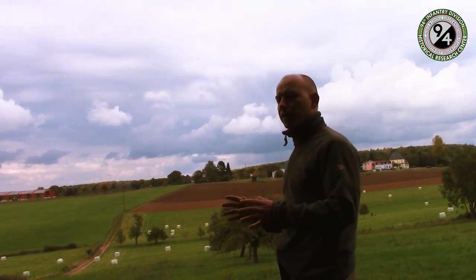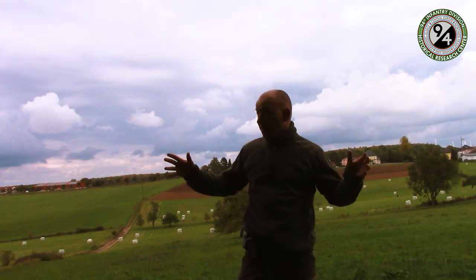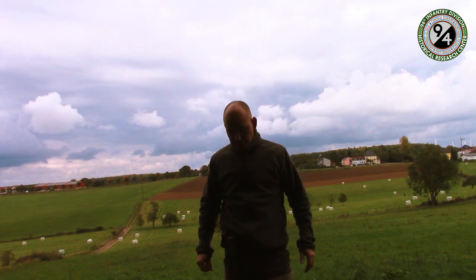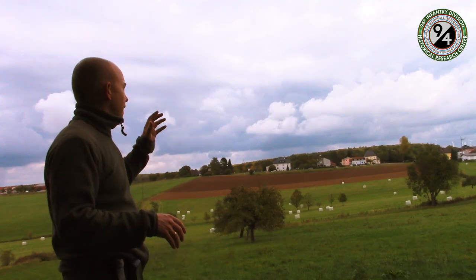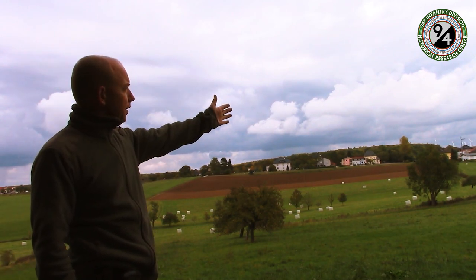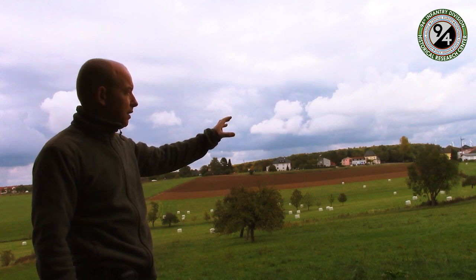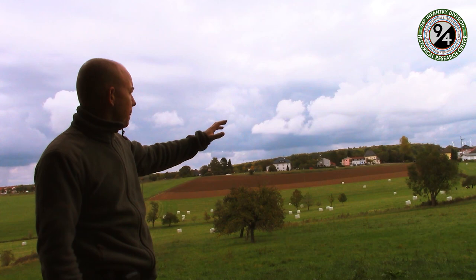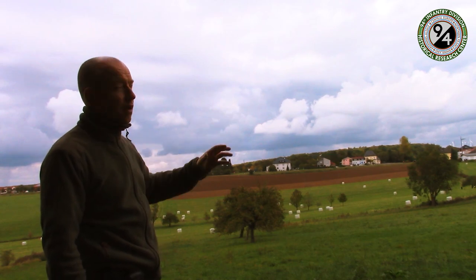At the end of January 1945, the 301st Regiment was deployed exactly in this area. This is the spot where I think H Company, the heavy machine guns, were put — the spot where Herbert Ridyard describes having his heavy machine gun position covering Sins. He describes leading some men across the fields to the first buildings of Sins, across a minefield, which he could spot because it had been raining for a couple of days and the snow was melting, and he could see the mines through the snow. So he led these men safely through the minefield from where I'm standing right now.